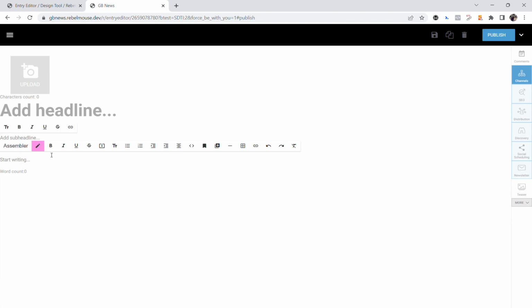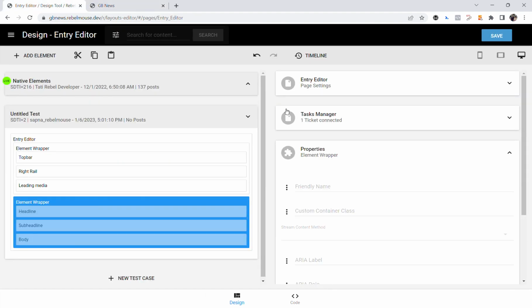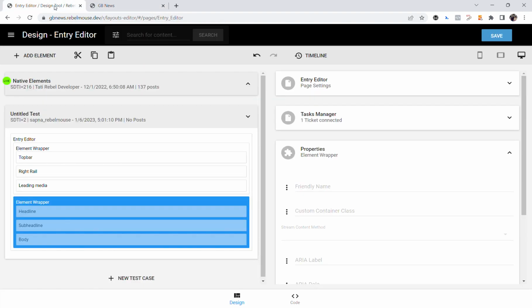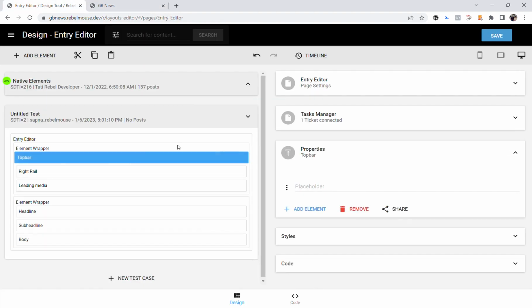Okay, so as you can see here, we added the headline, sub headline, and the body. So these are the basic elements that I added, and they are appearing by default. We can do some customization on top of it, but for this video, I'm just covering the basic elements, the default values.